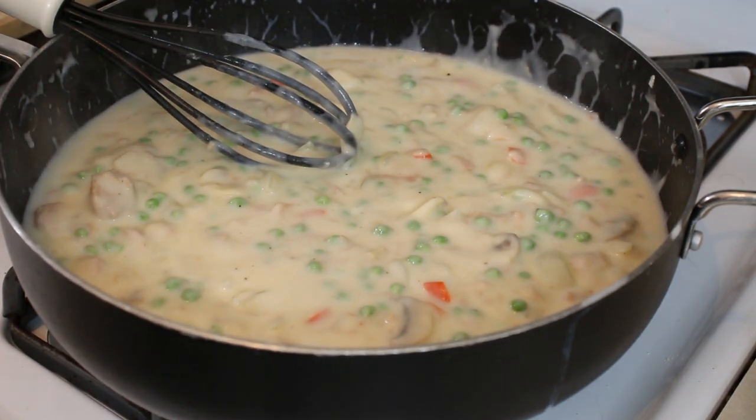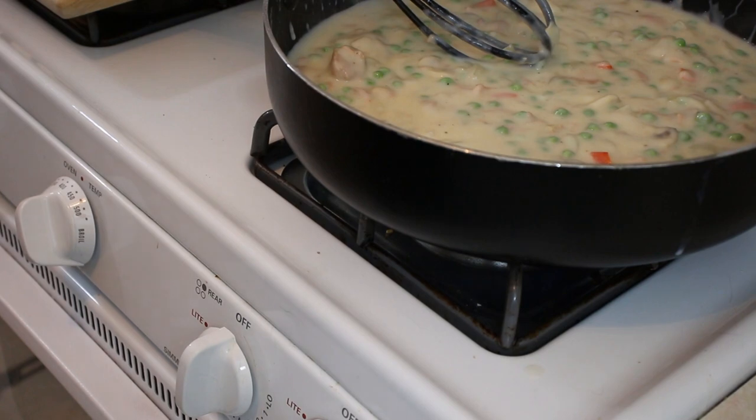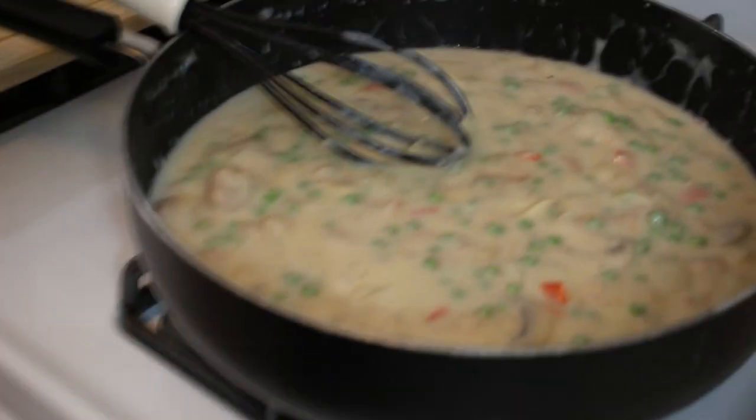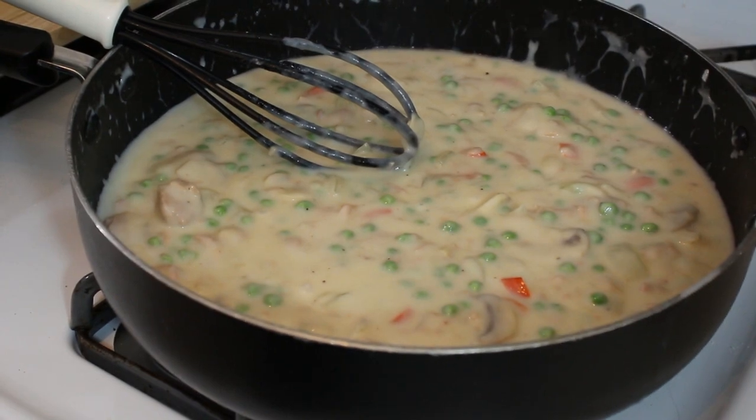Check on our puff pastry. They're coming up nicely. I'm going to clean up. Whoop, put this back over here so you guys can enjoy it. I am going to clean up this mess a little bit and then we'll plate up.